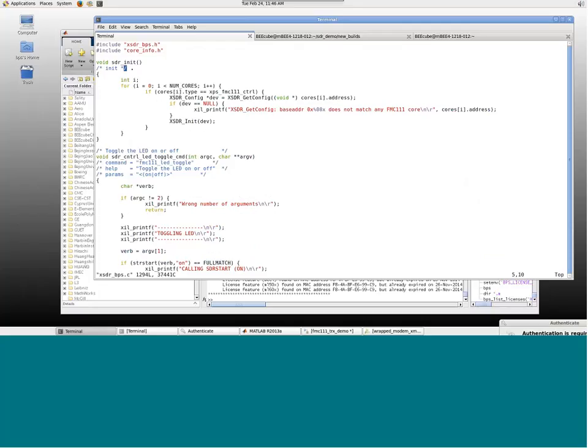Essentially, if you look at this code, it's basically calling an XSDR init routine.